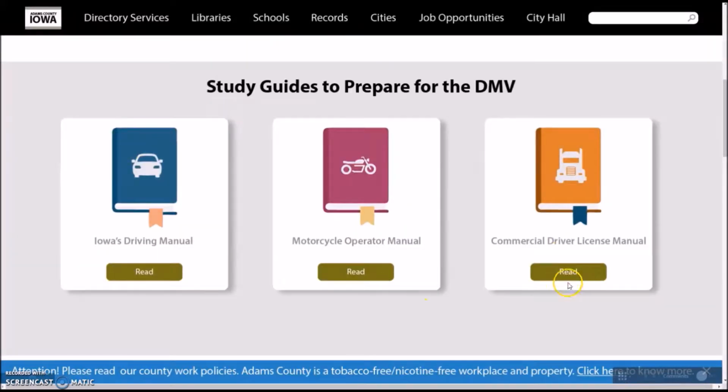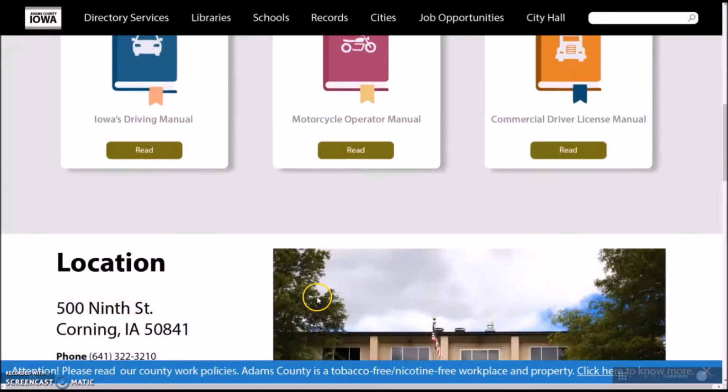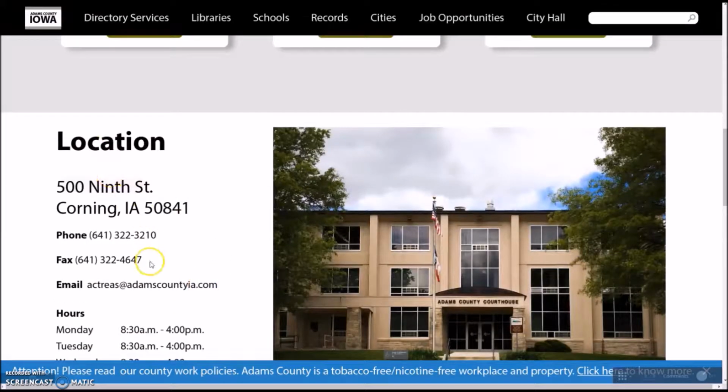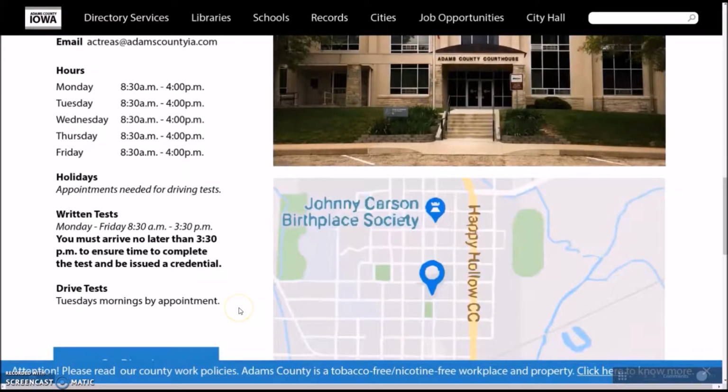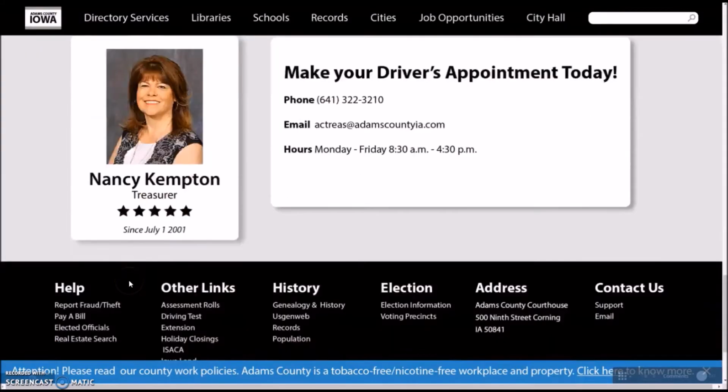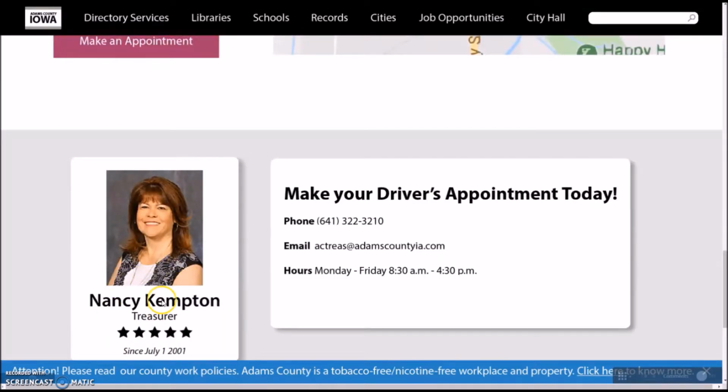There are also things they can use such as the Iowa driving manual, motorcycle operator manual, or commercial driver license manual, depending on what they need. There's also the location, as well as the hours when they're available. The driving test is Tuesday mornings by appointment. And there's someone you can contact right here, their phone and their email, and the hours when they're available throughout the week.